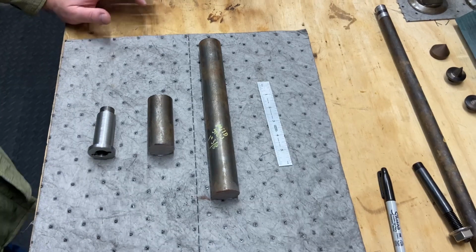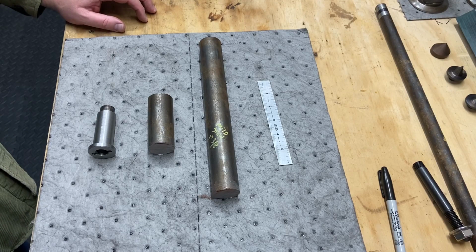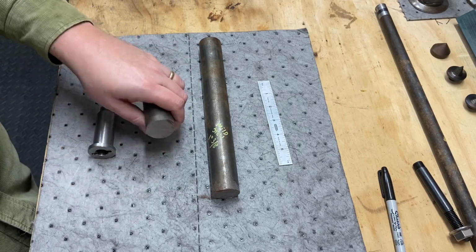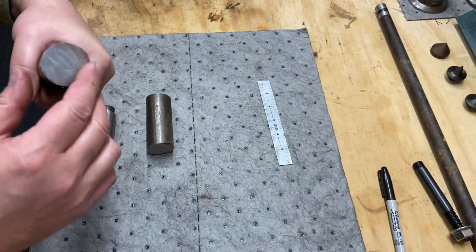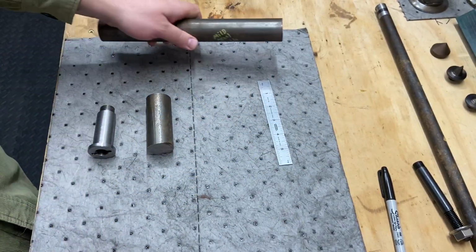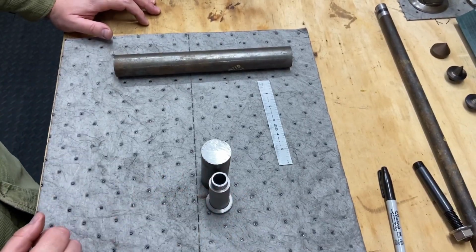Welcome back. Boy, do I need to get me a bandsaw. That's not the funnest operation to do. However, we got her done. There is my starting blank. Again, this was the mild steel that was supplied to me from Wilford. Thank you again. This is going back in my raw stockpile. Here is our blank that we'll be beginning to work with.